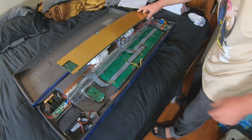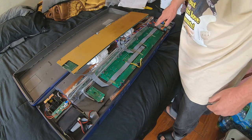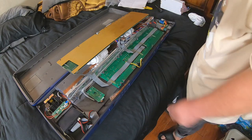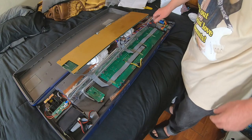There you go. Something I do a lot when I'm handling stuff like this is I'm touching the ground on this transformer a lot because everybody's always like, man, you don't have the wrist thingy on. But I should be discharging any static that's in me by touching ground.